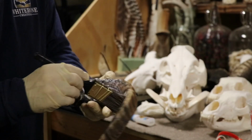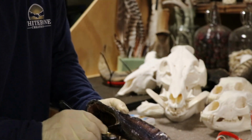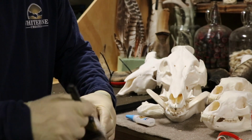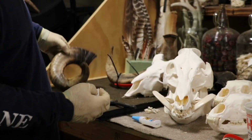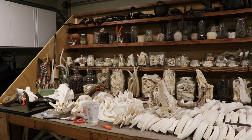With Mop and Glow on the outside, it will mitigate some of that, and then annually, biannually, whatever, you can just rinse those skulls, all the dust off them, and it will never get into that porous part. You'll never have to clean it. It's just a beautiful finished product. It gives it a very light sheen, kind of a lanolin smell. One nice clean coat is just going to make it look like natural bone. Two coats make it look shiny.